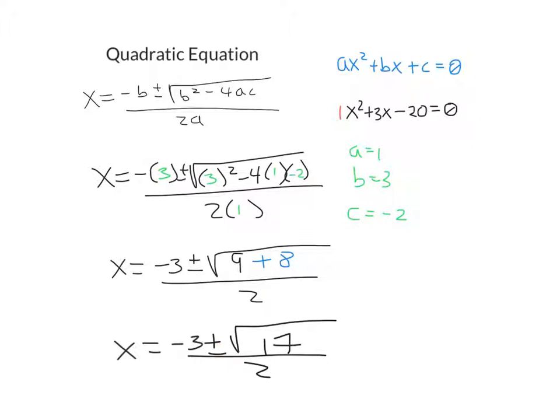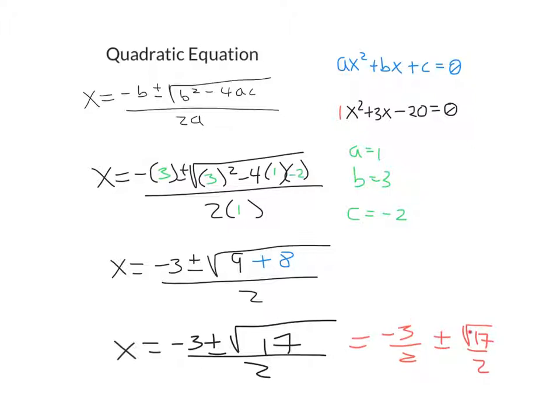Well, that means essentially that there's two answers. You have negative 3 plus root 17 all over 2. And you also have negative 3 minus root 17 all over 2. So that's actually two answers right there. Now, the bottom line is this could also be rewritten in such a way that this denominator applies to the negative 3, and this denominator also applies to this term over here, the root 17. So the truth of the matter is this equals negative 3 over 2 plus minus radical 17 over 2.